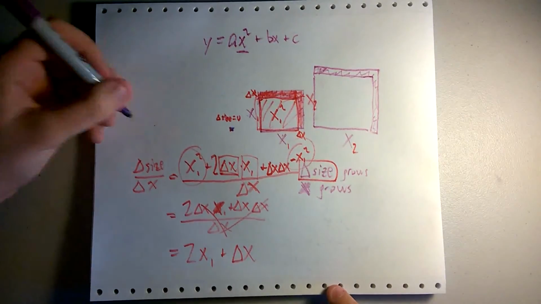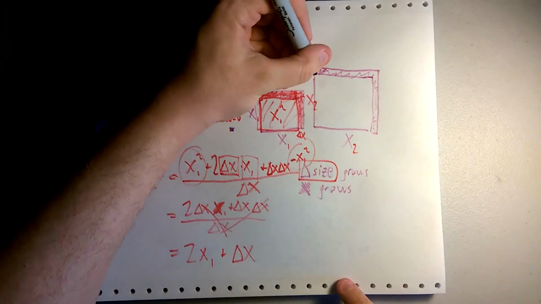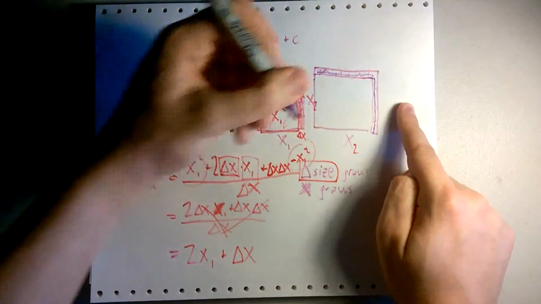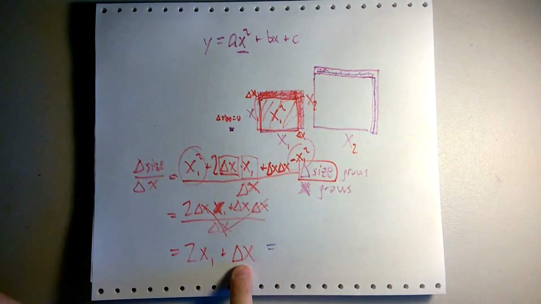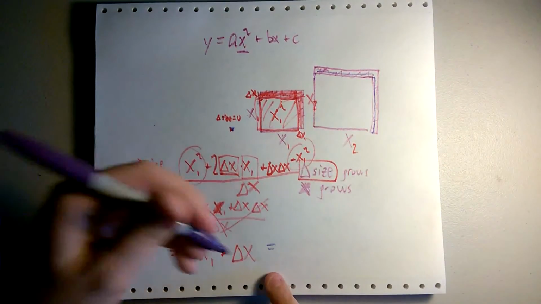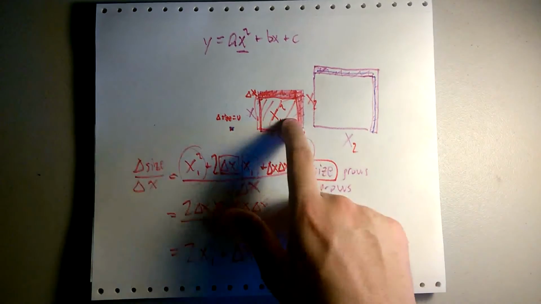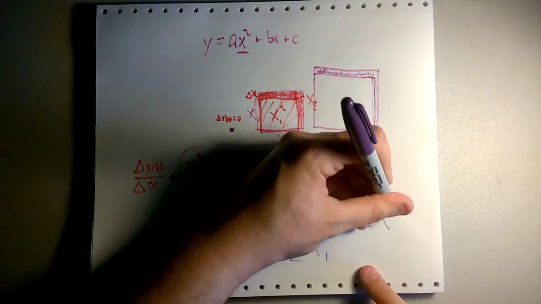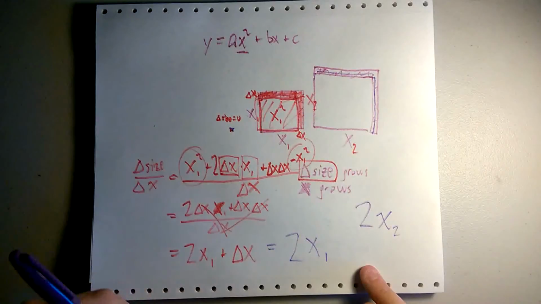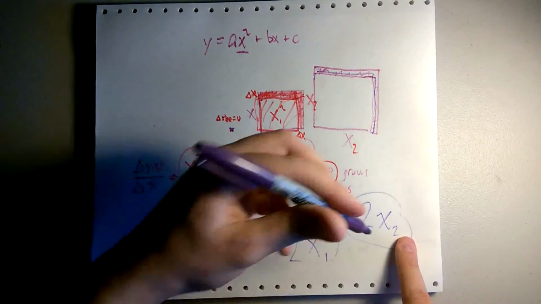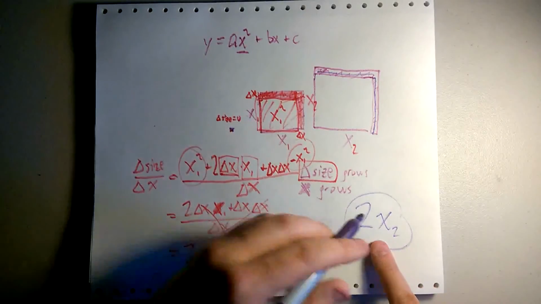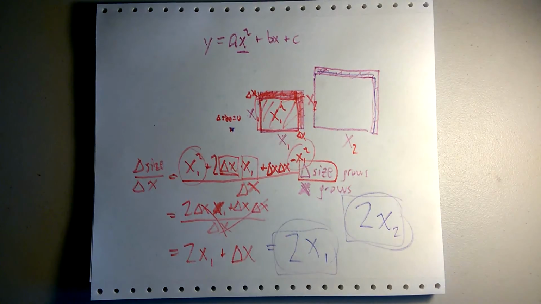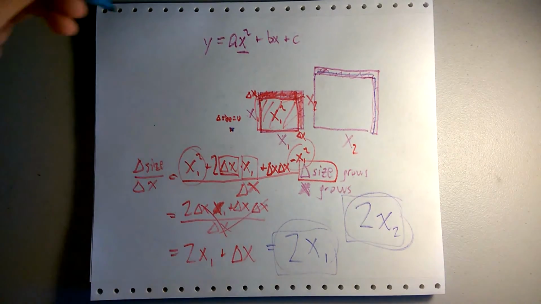Immediately, nothing happens to that dot. Now immediately with this guy, it changes a little bit in this direction and changes a little bit in this direction. So this change is going to be 0, a value of 0. So we get 2 times the x1 value. Now you can do the same trick for right here, and I'll just tell you the punch line, I guess. We get 2 x2. Just like this guy. So you can see if x2 is bigger than x1, then 2x2 is going to be bigger than 2x1. So that actually gives us insight on drawing this curve, as crazy as it is.